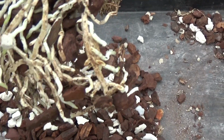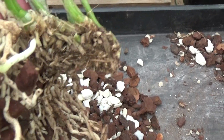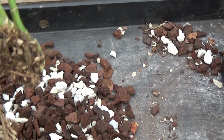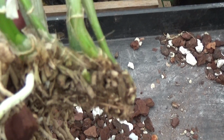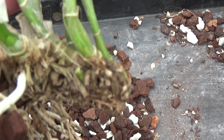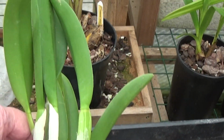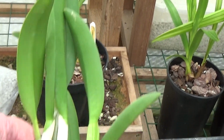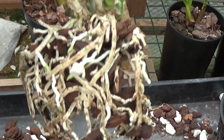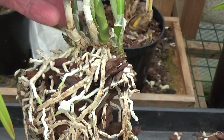Well, I've cleaned this golf green up the best I could. Looks like I've chopped a load off there, you can see. But there's some nubbins on these with no roots on the bottom. So I'm hoping that they will put out some new roots shortly. So I'll get this one potted up. It's growing nice and upright, so just the way I like them. So I'll put this one up into the new pot, and we'll have a look at it when it's potted up.